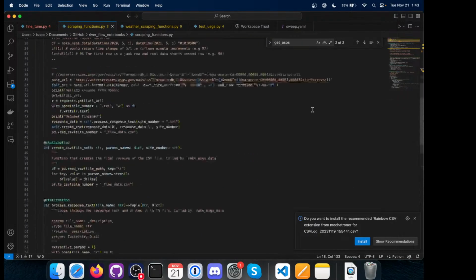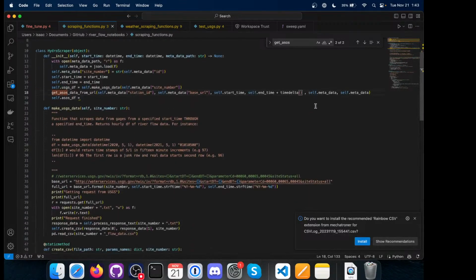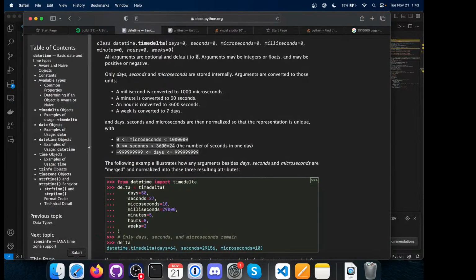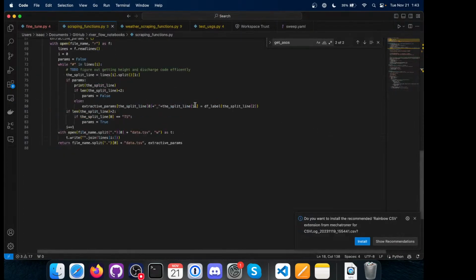So I think that should work. Plus time delta days equals 1. Or days, I guess.